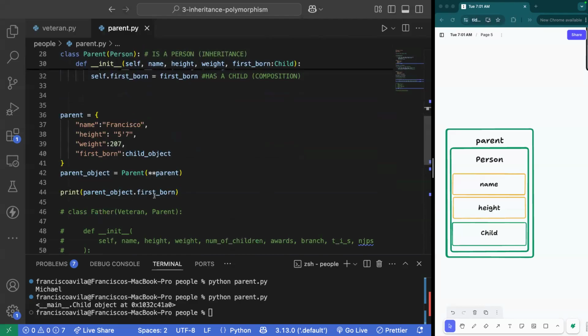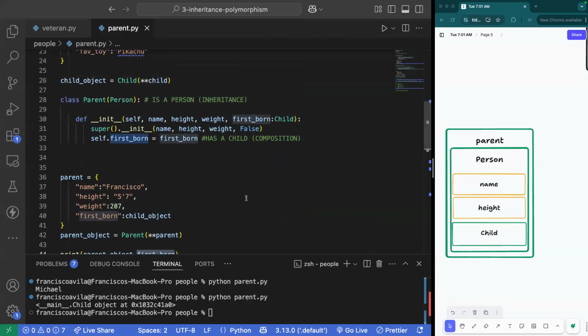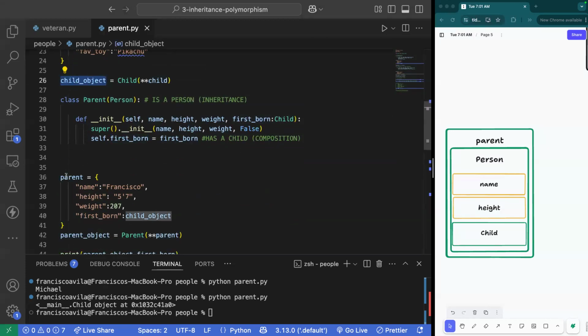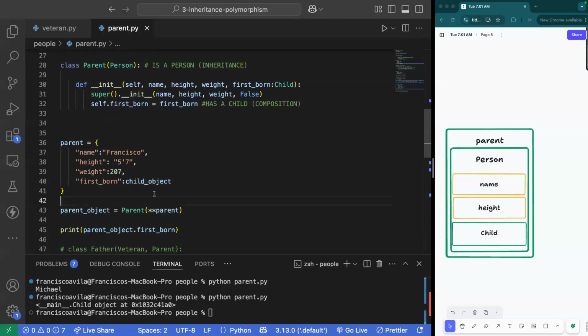So firstborn, say you have more than one child instance, it doesn't seem like you're specifying the instance you created on the child. I don't see where you're selecting child object to specify that specific instance. Oh, there it is, you're right, here on line 40. I didn't see that part. Awesome. Any other questions?